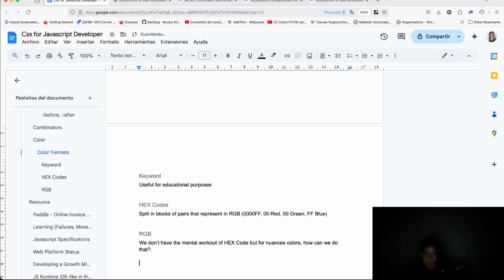We have three values. The first value is the actual hue, and it's represented in degrees. If you're not familiar with this idea of hue as degrees, it might seem a little bit strange, but I think it helps to picture it on a circle, right? The reason that we use degrees is because the value is circular. As you come around the circle, at 359 degrees, you go up by another degree, and you're at 0 degrees. It wraps around. So that's why we choose this value. And the hue is the actual pigment in the color, right? What color is being used? Is it purple or yellow or red?